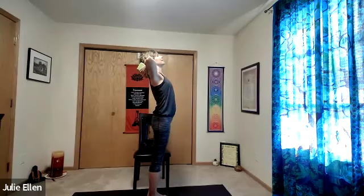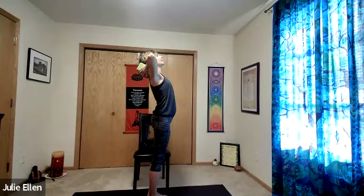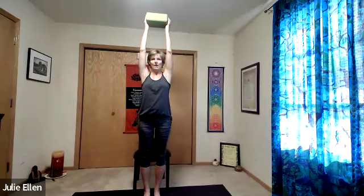Deepen your breath. Squeeze your thighs as though you've got another block and you're squeezing that inner thigh, so you know you're supporting your low back. You're stabilizing your low back by squeezing the inner thighs as if you've got a block there. Let's deepen the breath. Excellent. Come all the way up, and all the way down.